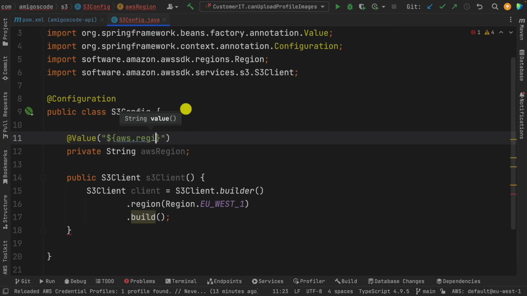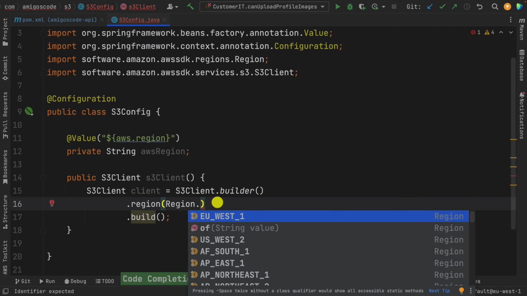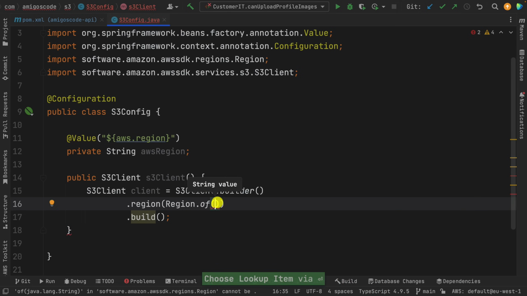The reason why I'm doing this is so that you can change the region from within the configuration file. So here we just say Region.of(awsRegion).